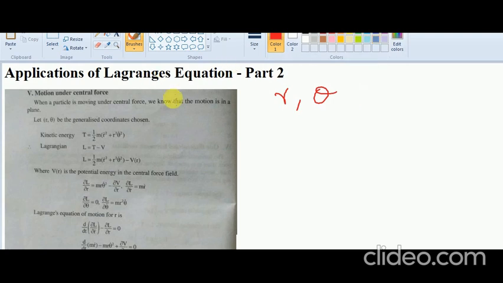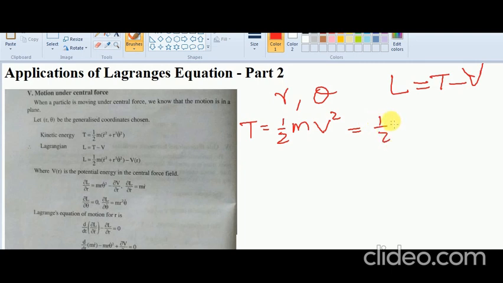As we know, to solve this situation we have to set up the Lagrangian. What is the Lagrangian? L equals T minus V, where T stands for kinetic energy and V stands for potential energy. So how do you find the expressions for potential energy and kinetic energy? That's the question. T equals half m v squared. We already derived this in the case of the bead on the rotating string, and the same expression we are using here also. You can refer to that derivation.